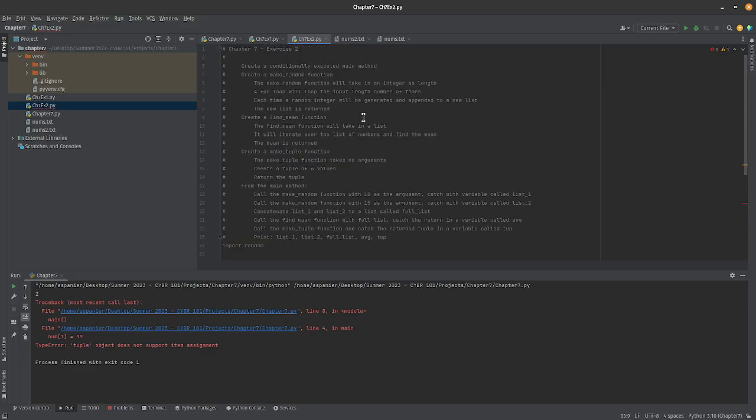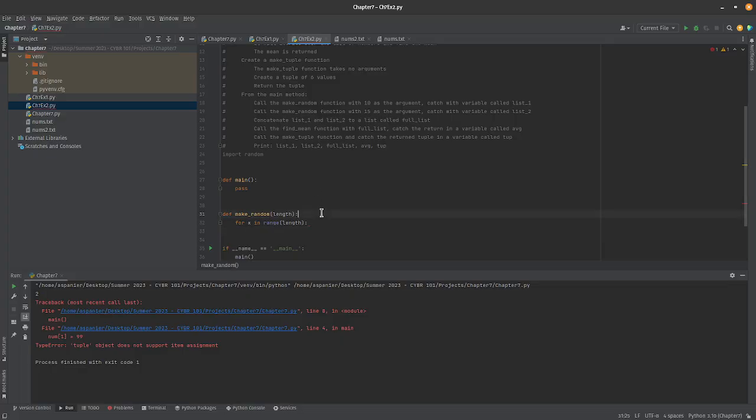And then each time a random integer will be generated and appended to a new list. All right, so you're going to want to create some sort of a temp list, right? And then in here, you're going to do some sort of an appending thing, but you're temp.append, right? Something like that. But you also need to go ahead and append to temp a random number. So the way that you do that is random.randint. And you can kind of choose where you want to go, like 0 to 100 or whatever. You can do that however you want to. I don't really care about that.